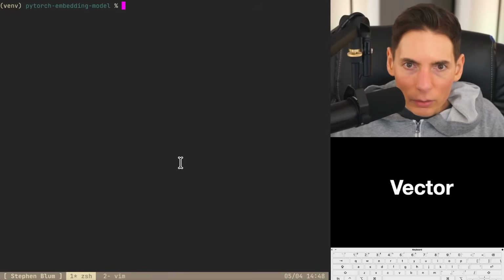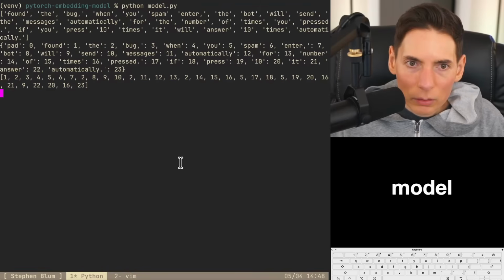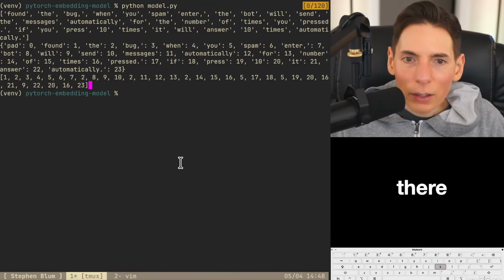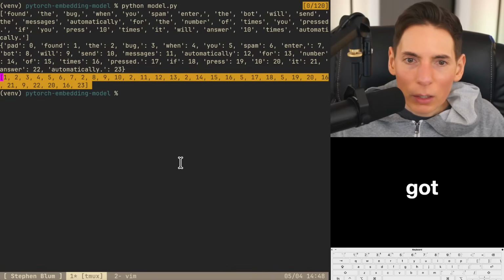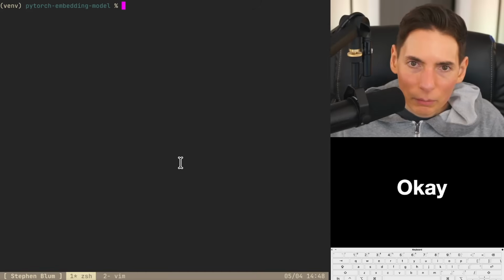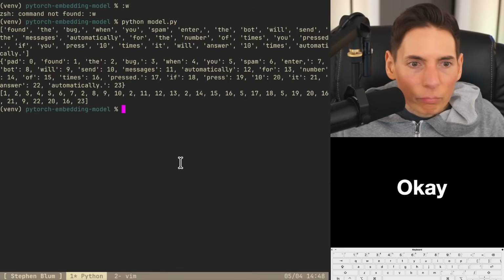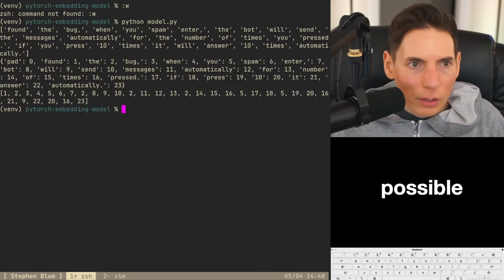Did we get our vector? There we go, you guys, right there. Easy. All right, so we got our vectors. But just an embedding is not possible.